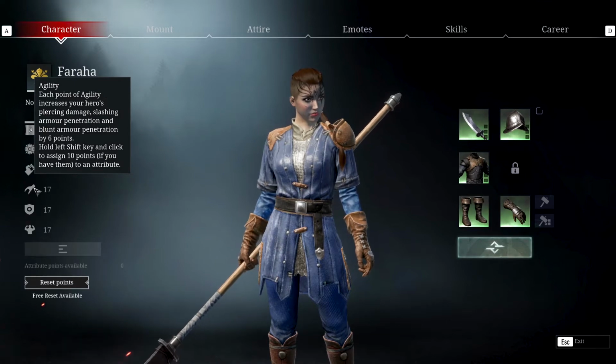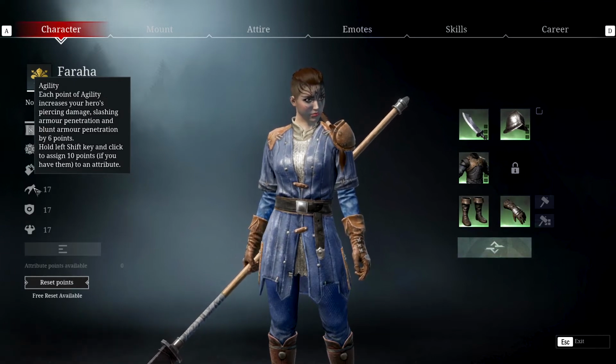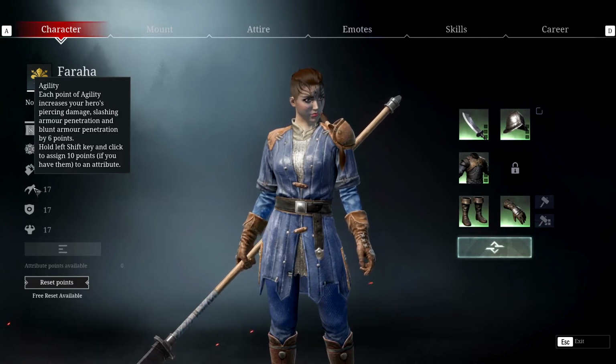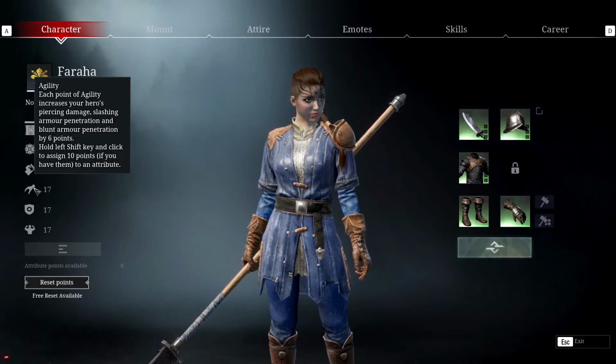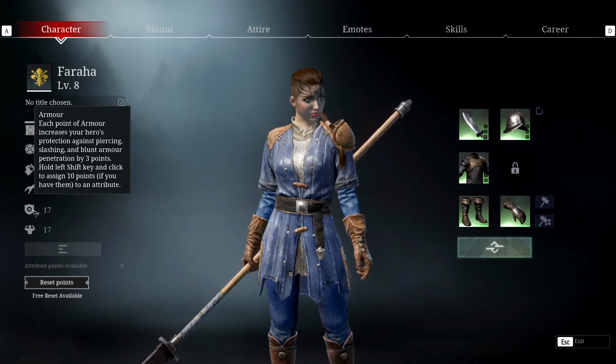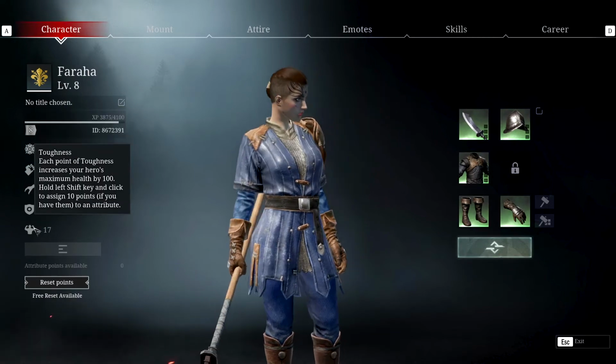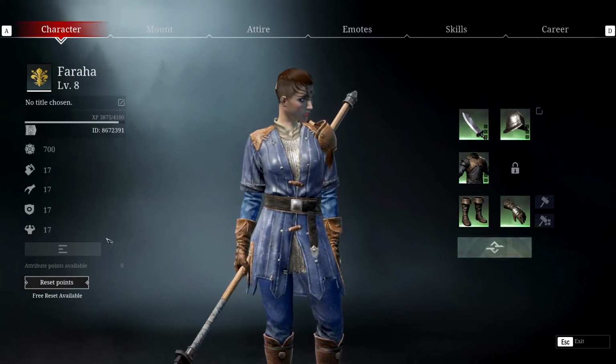Now agility, by using agility you're increasing your piercing damage, your slashing armor penetration, and your blunt armor penetration. By going for armor, you're increasing just your armor. By going for toughness, you're increasing your health.